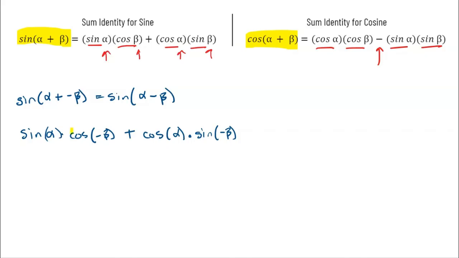Now, from here, we know that cosine of a negative angle is the same thing as cosine of the positive angle. So we could write sine alpha cosine beta. Again, I'll say that one more time. Cosine of a negative angle is equal to cosine of a positive angle. Plus, now back here, we know that sine of a negative angle is equal to negative sine of that angle. So basically, this negative sign could come out in front, and it's going to turn this plus sign into a minus sign. So we put a minus sign here, and we get cosine of alpha times sine of beta. Okay, so that's how we could derive difference formulas from the sum formulas.